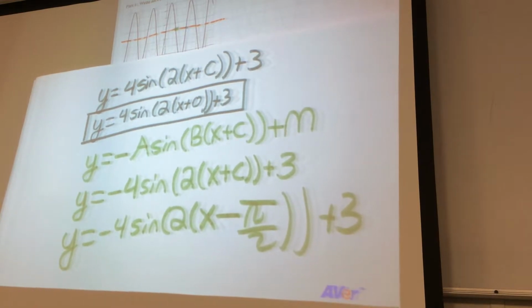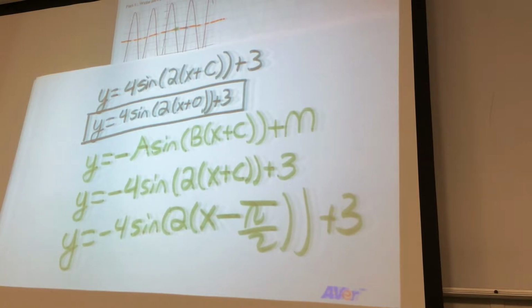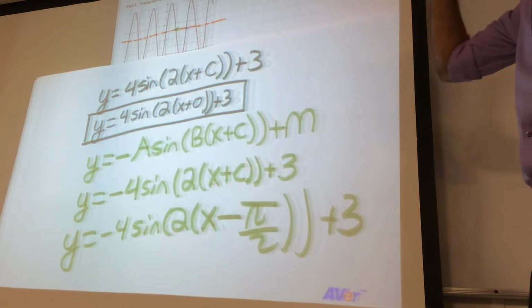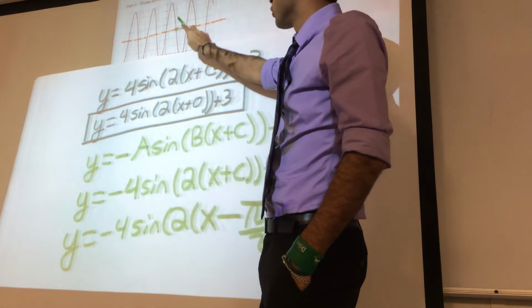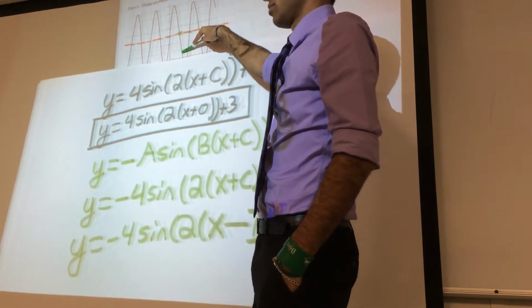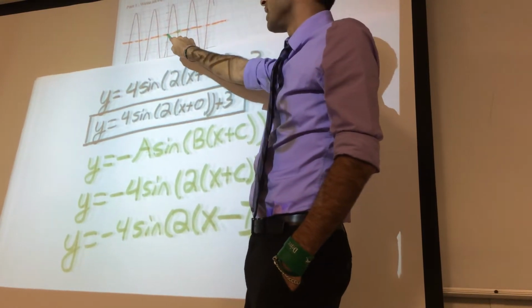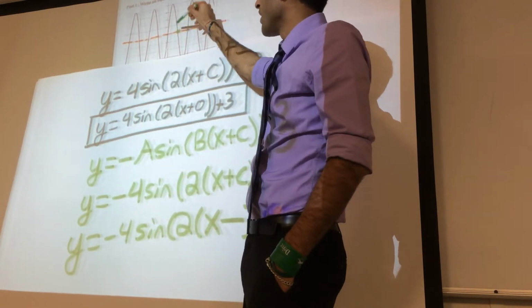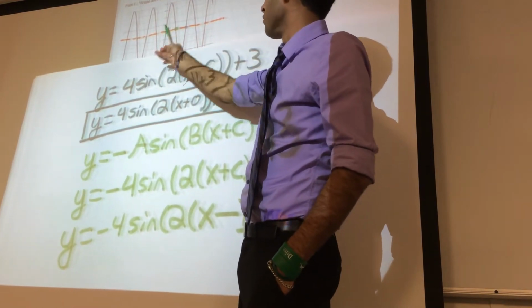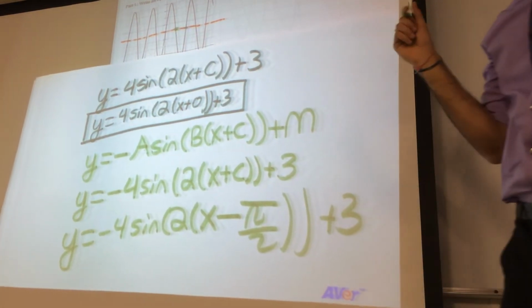I'm still kind of confused on why you used the point pi over 2, column 3. Right, because I wanted the sine graph to start at the midline and go down. So here's the midline going down, and that's the first point on the midline that you get to that's going down. Because here we're at the midline, but we're going up. But here's midline going down. So I'm going to pick that point, and that should have been there. So what happened? Well, this moved over. How much did it move over by? It moved over by pi over 2 to the right. Ginny.